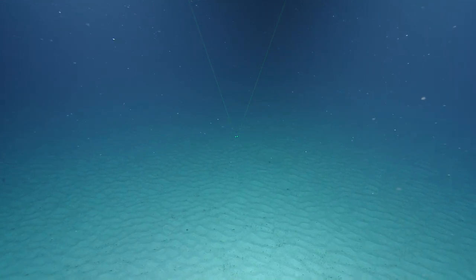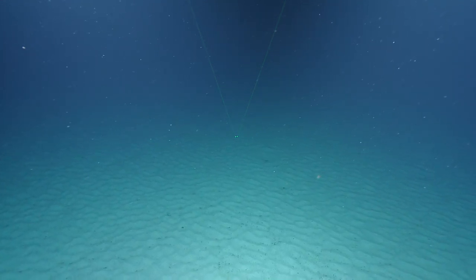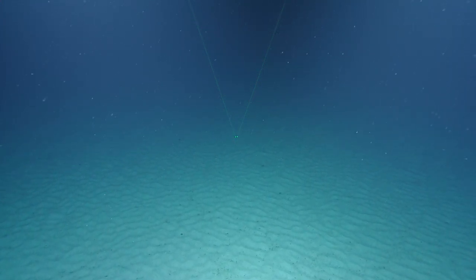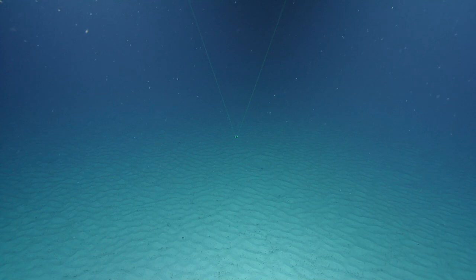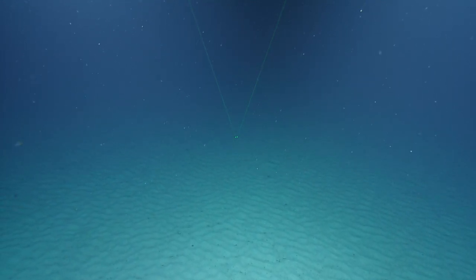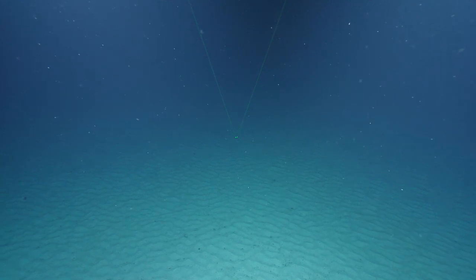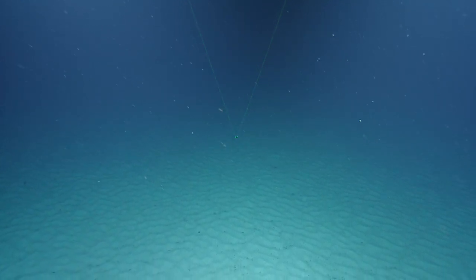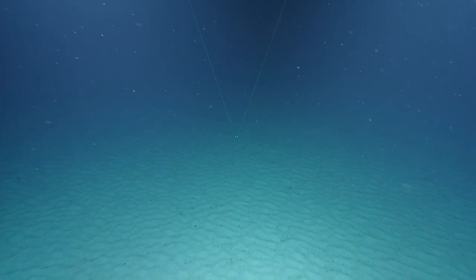Wow, why is this so dark? We're over sand. I wouldn't go DSC any higher than 4,000 on that. It starts getting grainy. Oh, you're going to lose your DSC camera. Actually, yeah, I'll leave it on for a second. I'll say it's fine. You can wait. If you need to check it, let us know.